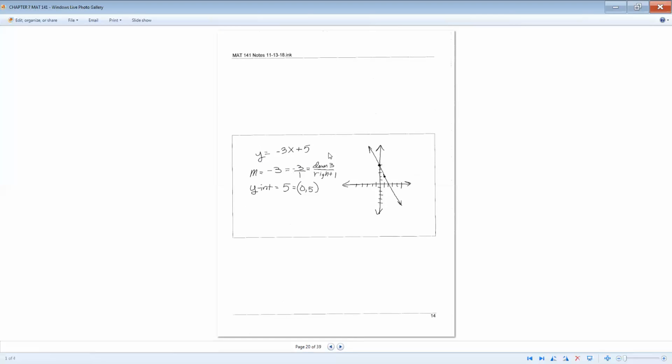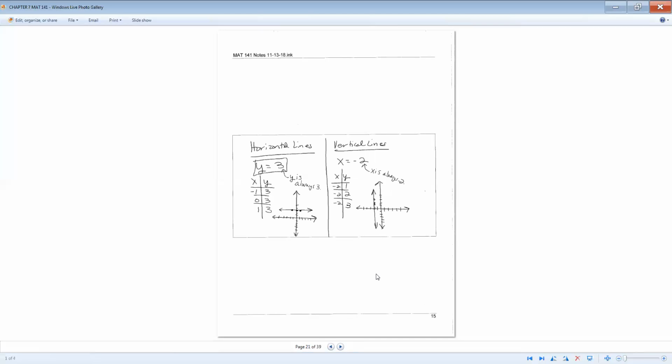That negative is not given to both top and bottom. Negative over negative is positive. So that -3 is just given to the top number. So that's -3 over +1. That means I will go down 3, right 1. And like I said, your y-intercept will be (0, 5), because 0 is always x when it comes to a y-intercept. So you grab your (0, 5), which will be up here. Go nowhere for x, up 5. And from your y-intercept, go down 3, and then right 1.